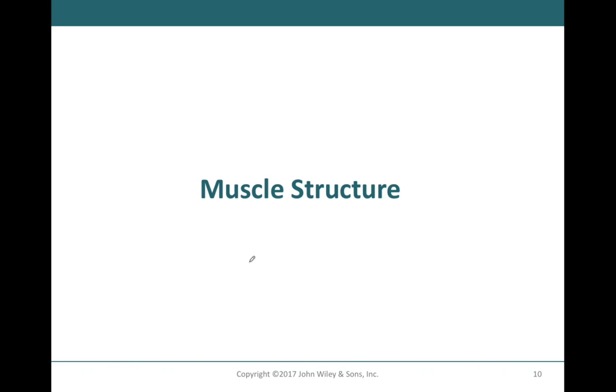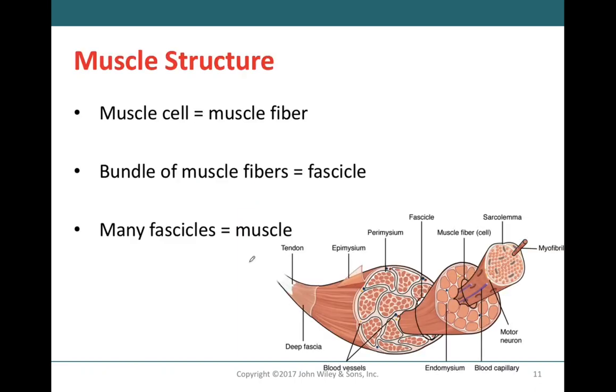So in every muscle, we're going to have connective tissue elements that can be found separating the muscle fibers into different bundles and individually. When we break down a muscle cell, we'll find contractile elements and organelles inside of the cell that can further be broken down into their respective parts and proteins. So muscle structure refers to the macroscopic view that we get from our muscles all the way down to the microscopic view. And we see that structure laid out right here in this picture.